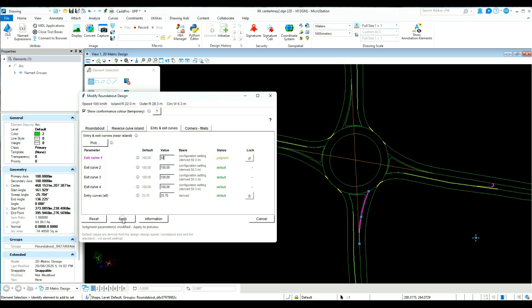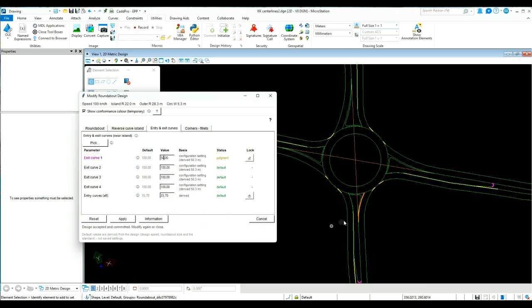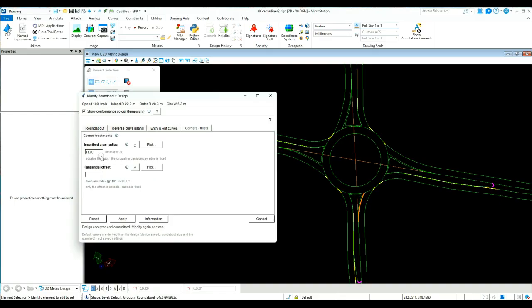It'll color it slightly differently. I'll apply, and then it will modify just that junction back. I accept, and now the color is different than the way it was represented. It's a modification away from the standard. So that applies throughout, including the fillets. You've got the various arcs here that can be influenced.